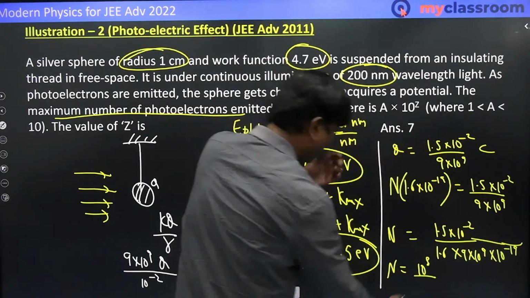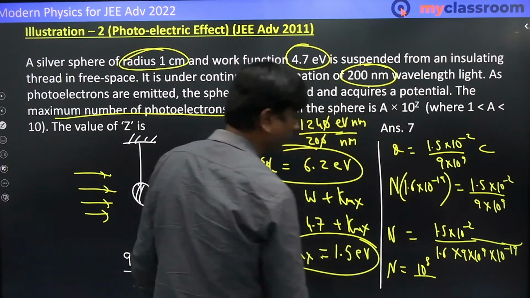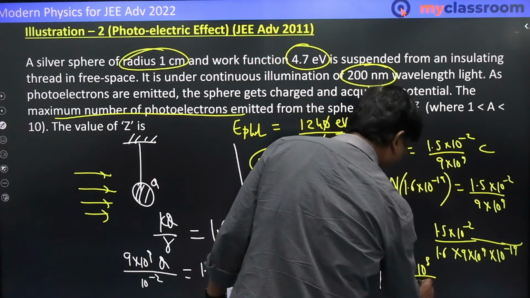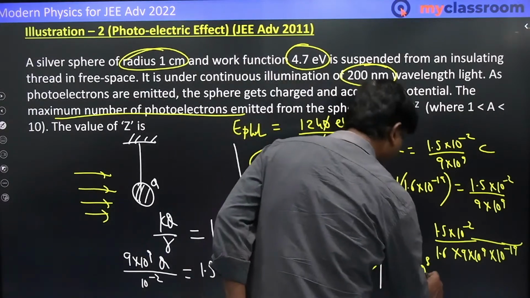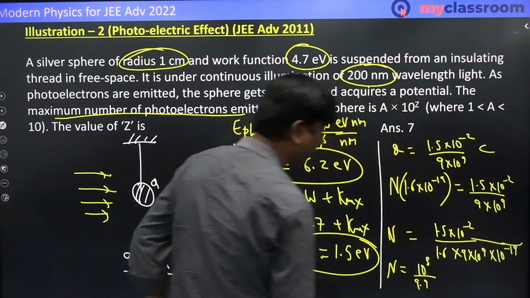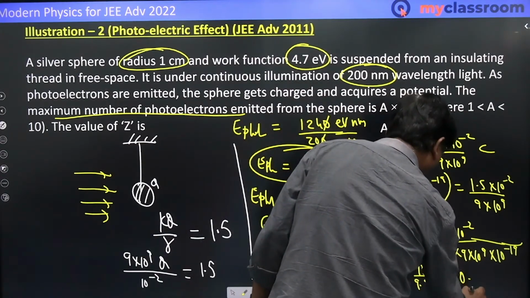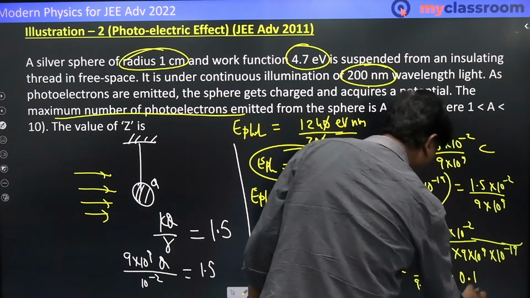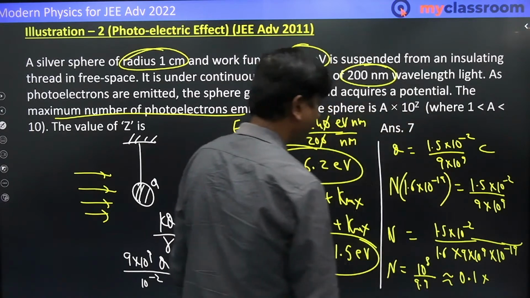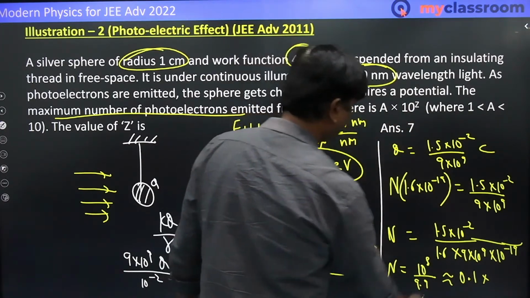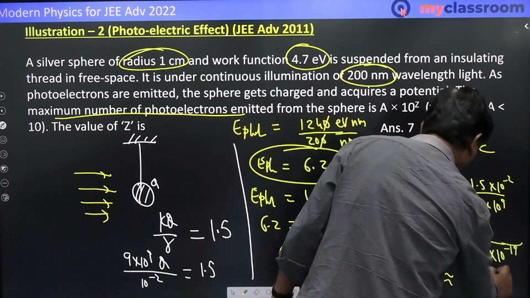But here you will be getting something like 1.1 into 9 almost. So 1 point something into 9. So 9 point something, you'll get 9.9 or 9.1, whatever. So that is close to 0 point something, 0.1 or something into 10 power. How much? 9 is there already here, more than 1, so 10 point something, so you'll get something like 10 power 7.